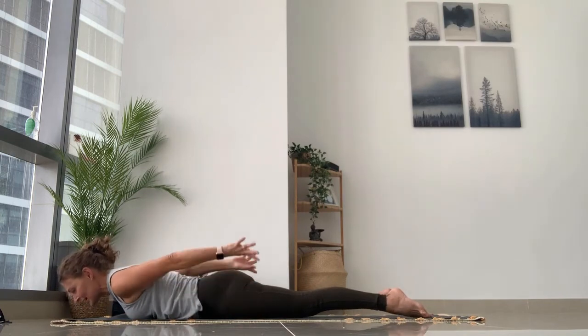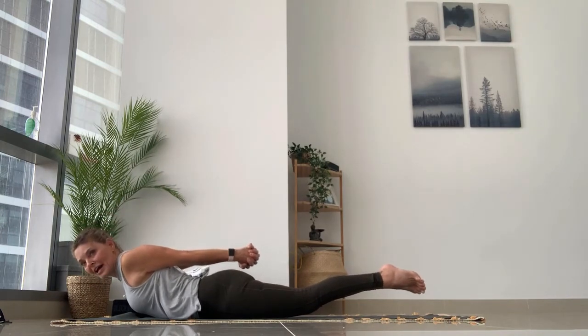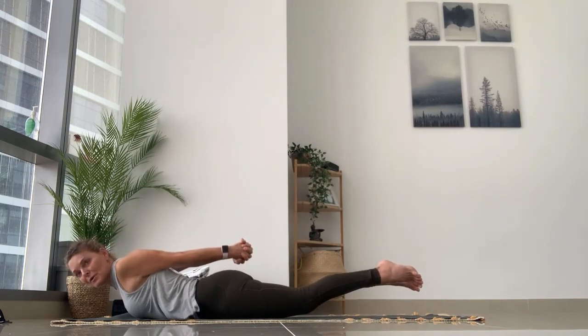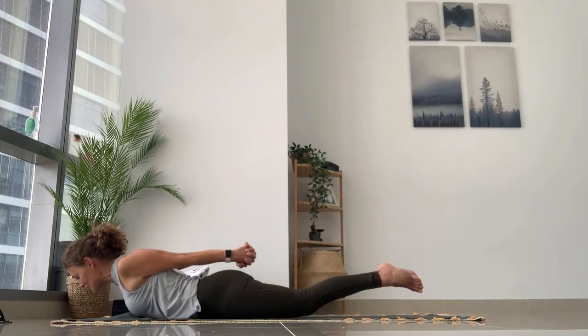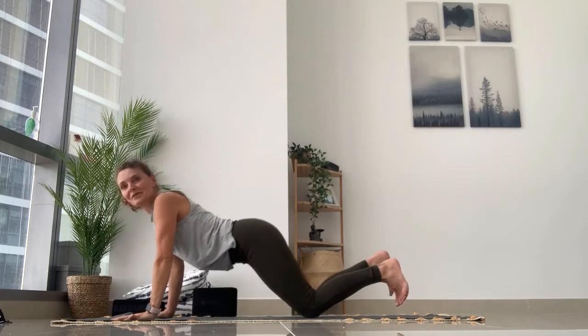Arms reach back, interlace your hands, and let's come into a full locust straight away. Inhale, reach the toes back, keep the back of the neck long. Hug the belly button away from the mat, like you're trying to not squish that very precious blueberry. You want to eat it in a minute. For three, keep breathing, two, and one. Lower all the way down, hands under your shoulders, downward facing dog.